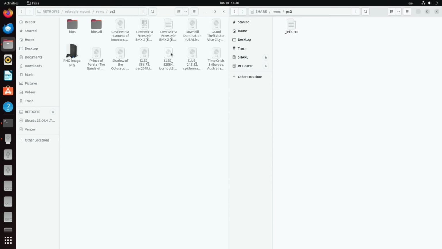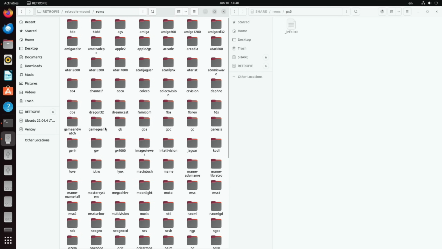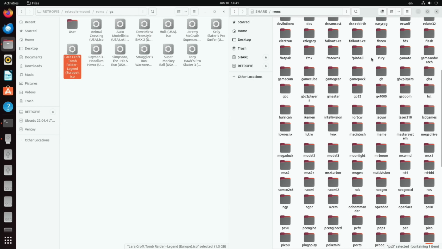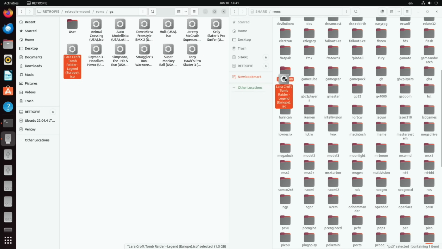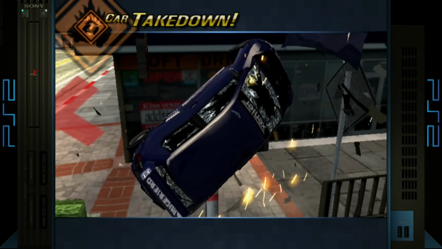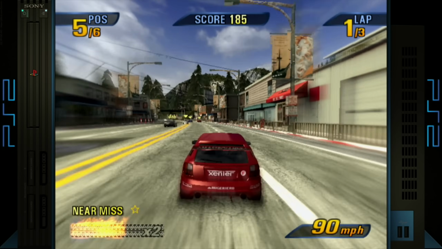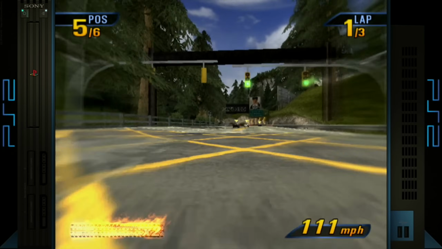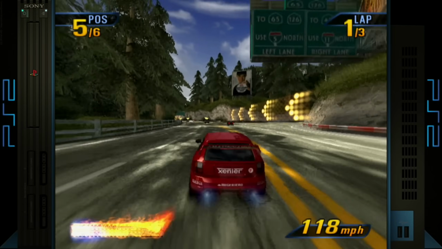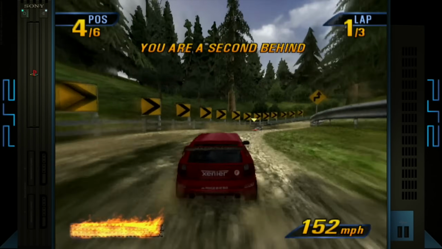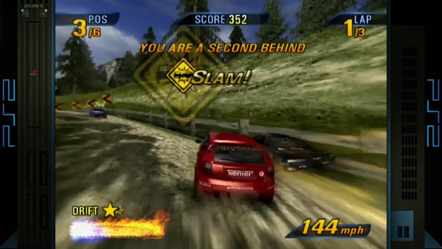Let's copy a game over to the PS2 folder. So let's try a bit of GameCube as well, and I'll do Tomb Raider into the GameCube folder. So yeah, PS2. It doesn't look like any problem here. Looks quite nice and smooth. No slowdown or anything, which is good. What's my boost? I don't know what boost is. That one. Right button. Yeah, that's definitely working absolutely fine. Lovely.